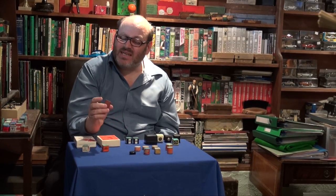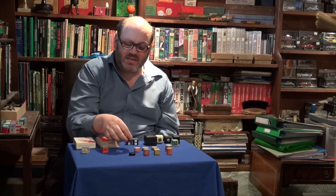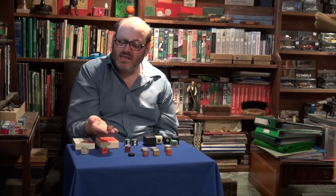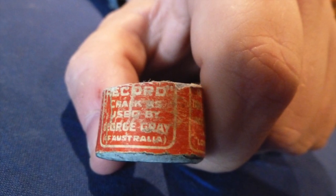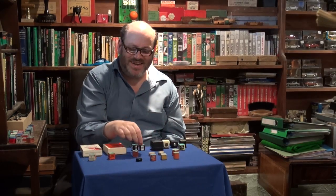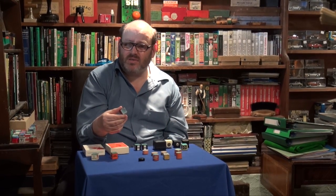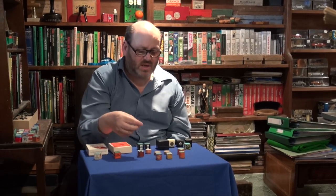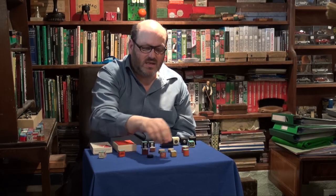I mean, this little piece here, it's been used, but much of the label is there, and these are not common. This piece, again, you can hardly read it. It's a Riley piece, and it's got George Gray's name attached to it. Now, you may notice most blocks are cube in shape, square cubes. Many are round. I'll come back to that little one there, that little piece of cannon chalk, in a moment.